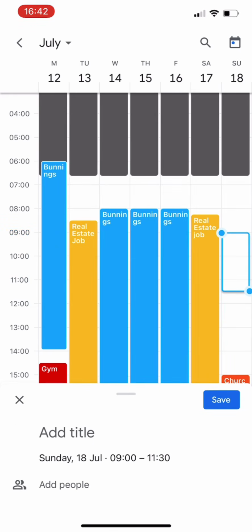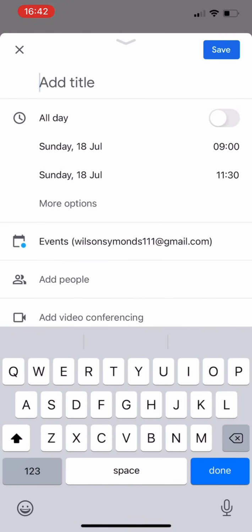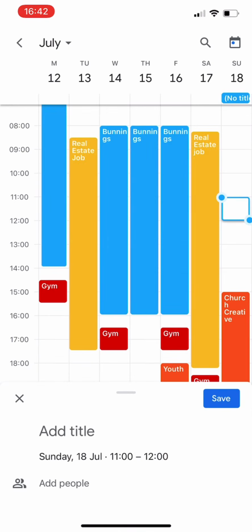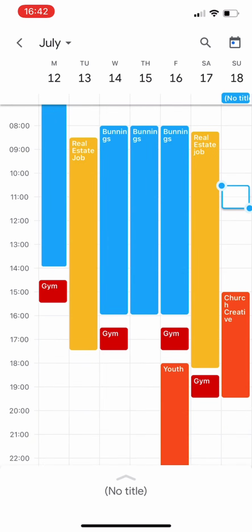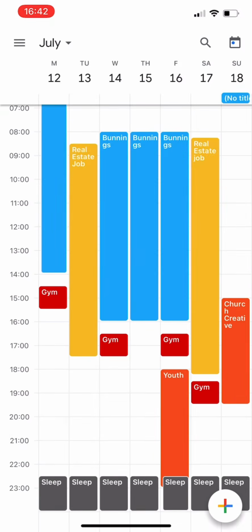Now, you can title the event and then just click save or customize the event further. If you want the event to run all day, you can tap the toggle and the event will appear at the top of the day. This still allows you to add other smaller events within that day though. For example, you might make a day event for a family road trip, but then add the event zoo from 1 to 4 and dinner from 6 to 5.